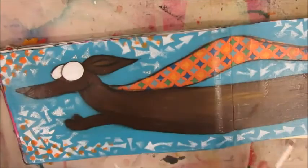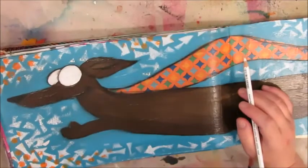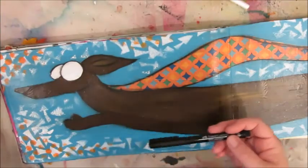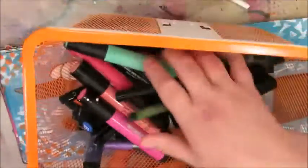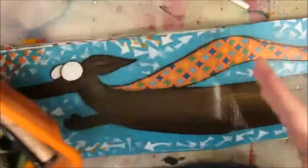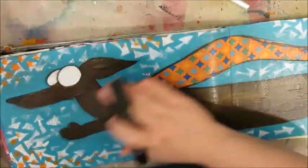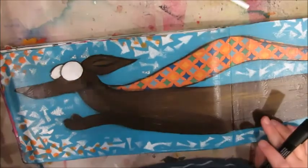All right, so the next thing, oh, I gotta turn that off, that you guys probably see me do all the time in my videos is after I do the Mod Podge, I usually go for my Pitt Pens on top. Pitt Pens are a permanent ink pen made by Faber-Castell, and they come in a whole bunch of different colors. They are pretty pricey, but I've had these for years and I have not had to replace a single one. They just keep going and going. Just treat them nicely. Always make sure when you're using any kind of marker that your surface is 100% dry before using them, or that's a surefire way to kill your marker.